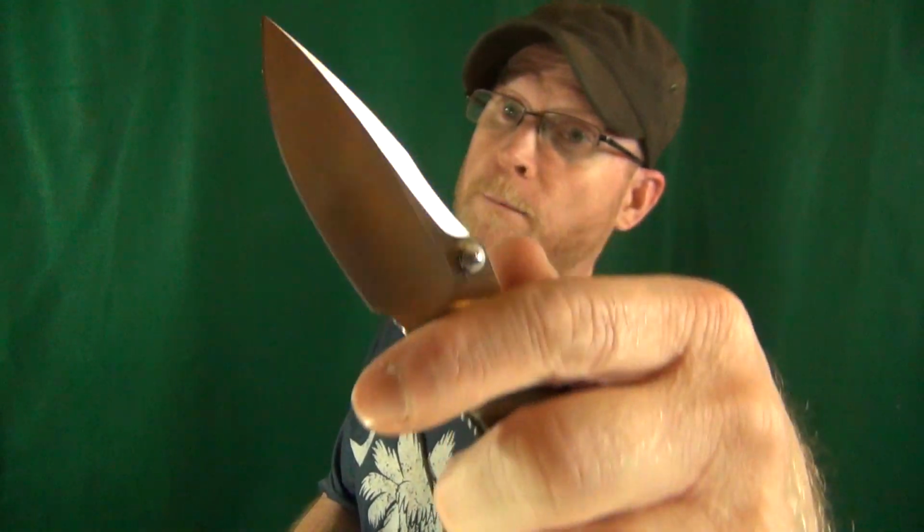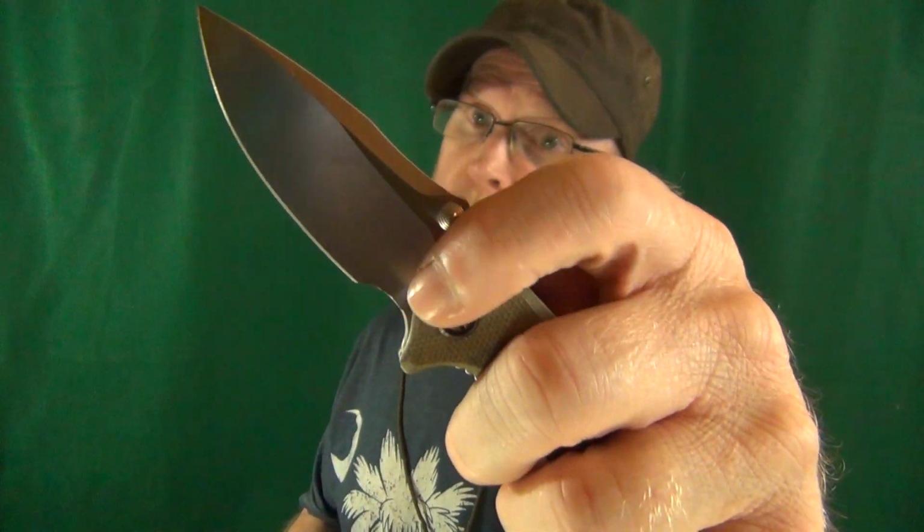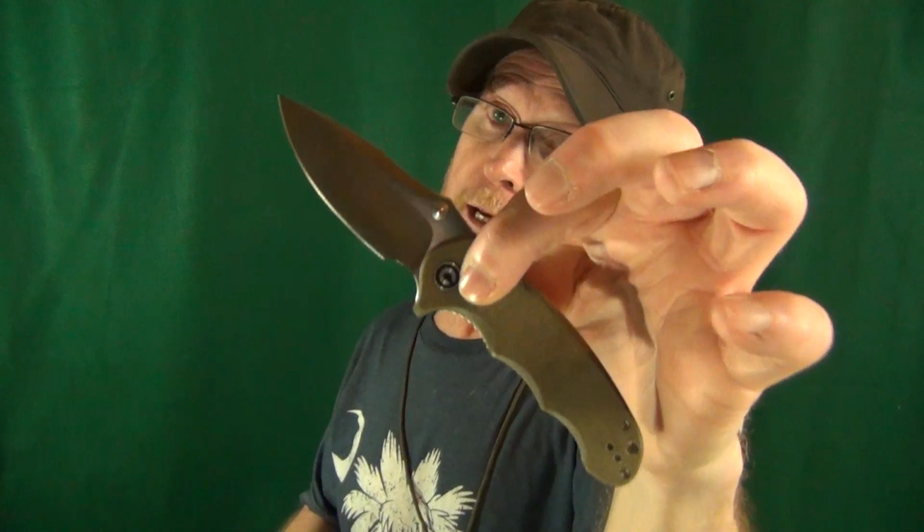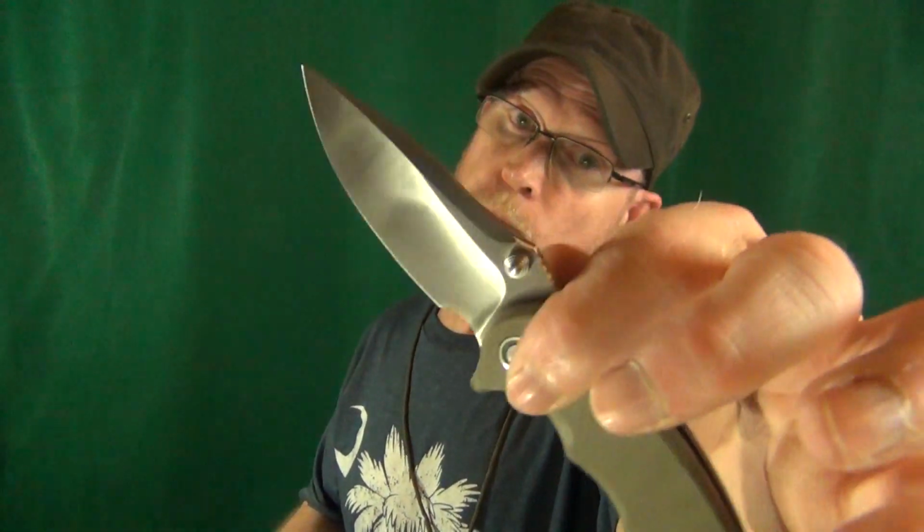It had a very large sharpening choil, but I went ahead and took my Dremel and just widened it, so now I can use it as a forward choil. So just know though that if you buy this stock, you're not going to be able to use it as a choil unless you modify it yourself.